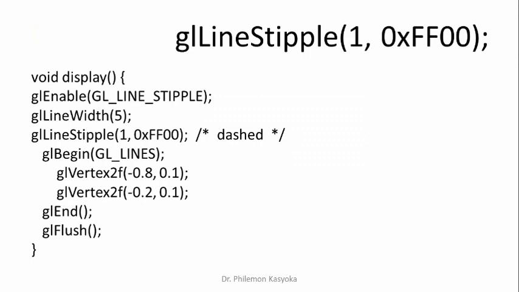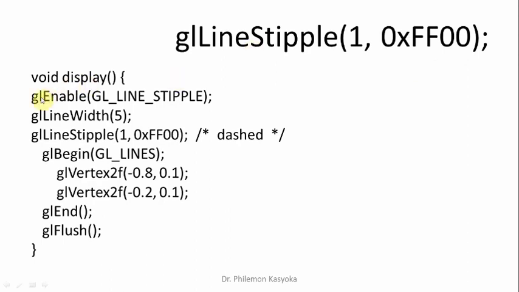Now again, we can also manipulate this line further, and we can manipulate this line by introducing GL_LINE_STIPPLE. Now GL_LINE_STIPPLE allows you to have 2 parameters here. We have 1 and then we have another value here.